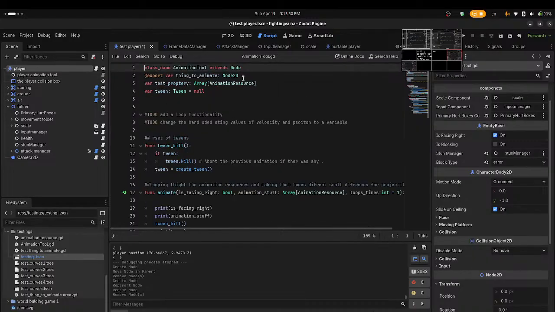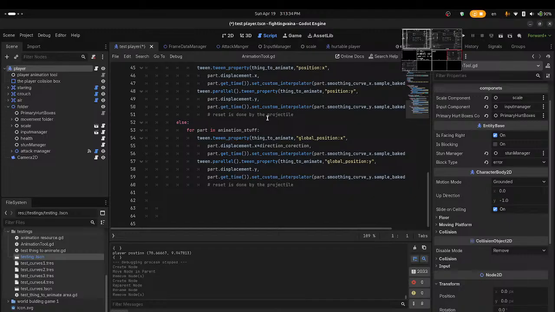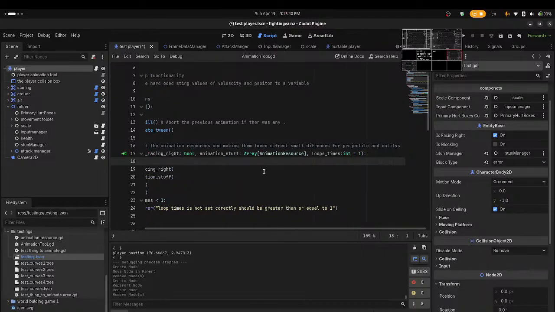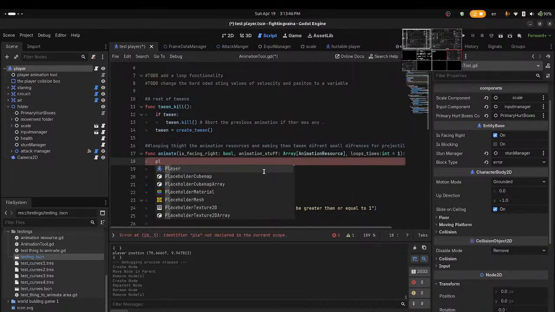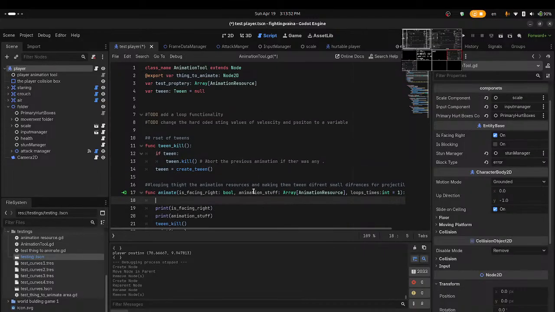okay, let's go to the player animation tool. Function animate. Thing to animate?